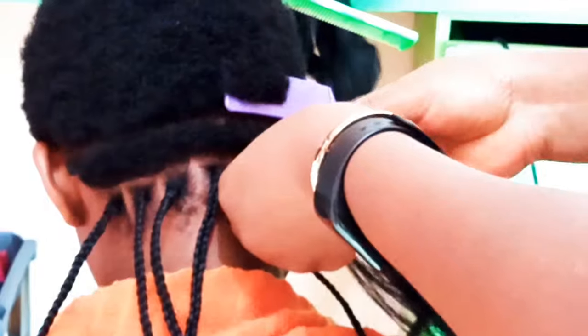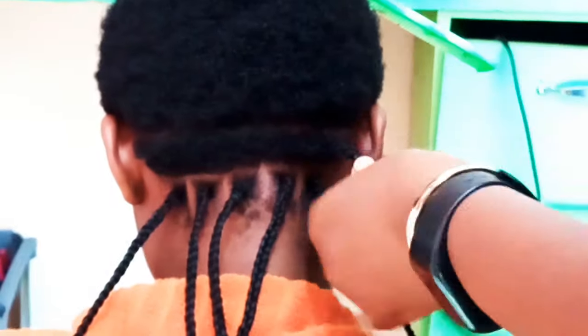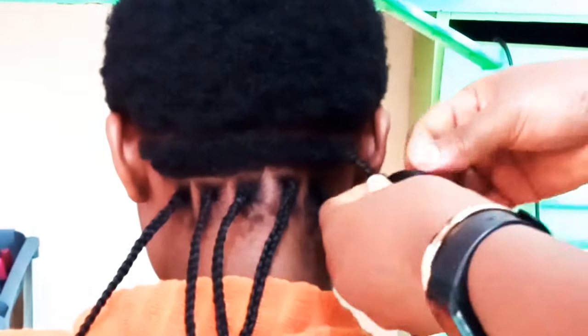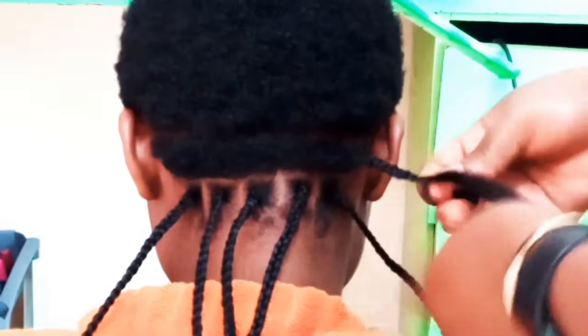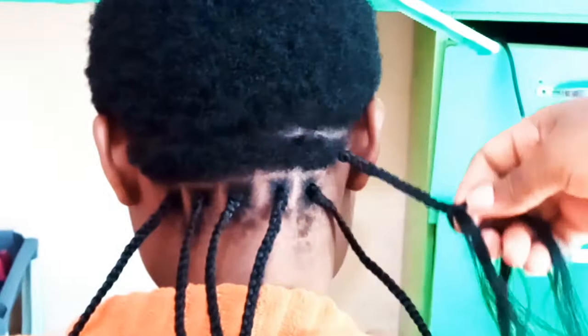I do not use this rat tail comb to detangle her hair. In the course of the video, very soon you will see how I keep her hair soft and detangled. So sometimes I use it to comb through the hair, just lengthening the natural hair a little bit so that I will be able to grip it.